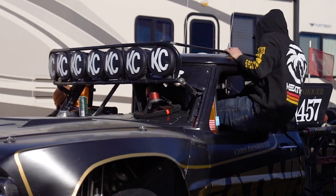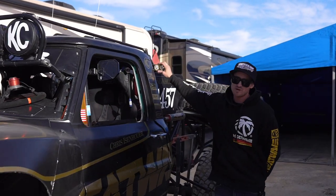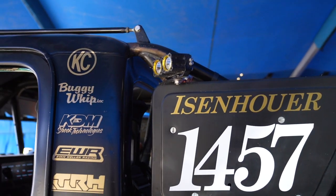All carbon fiber. And then on the back here we've got cornering lights, which are pretty bitchin'. This is a new addition that we've done to both trucks. We use the flex LEDs up here and it gives us a great visual when we're coming into a dark corner or something like that.